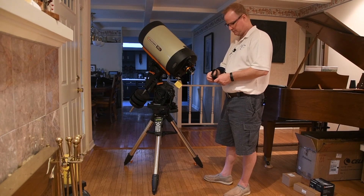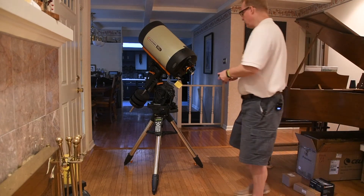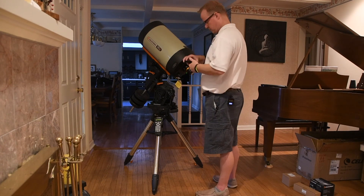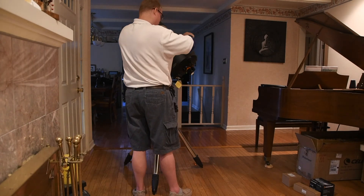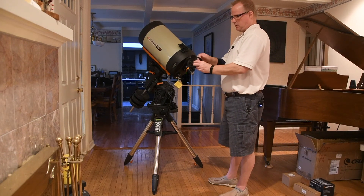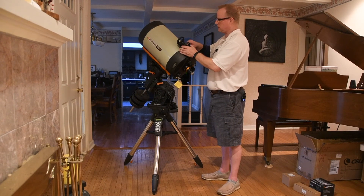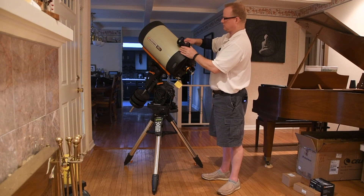I'm going to take this bracket off by loosening these thumb screws, slide the bracket out, and mount it. The bracket simply slides over front with the alignment screws towards the back. Just slide this straight down over the bracket making sure it's seated. There are two detents that the thumb screws will tighten into, and they self-center — there's a pointed spot in the detent so it self-centers as you bring it in.